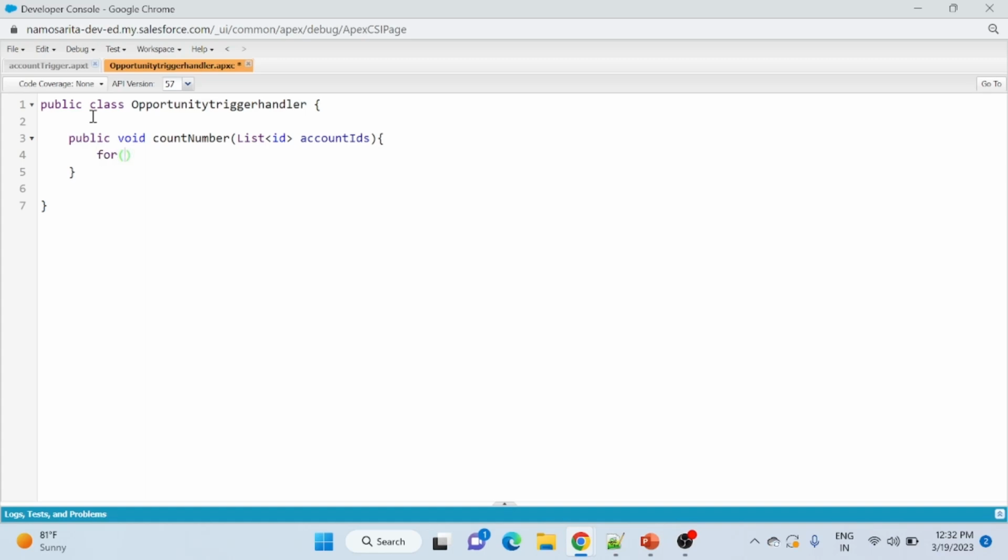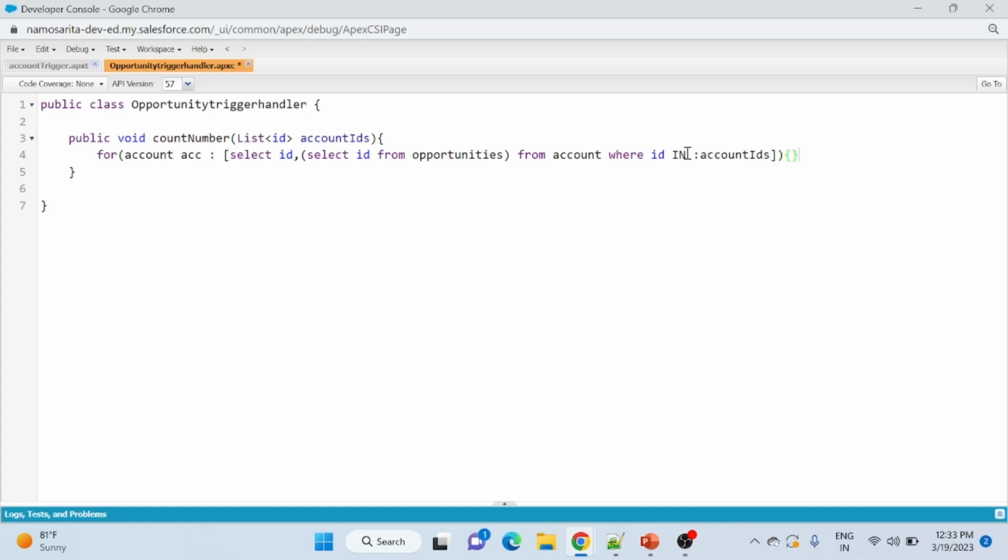It will be like for Account ACC, select ID, and select ID from opportunities from account, where ID in this.